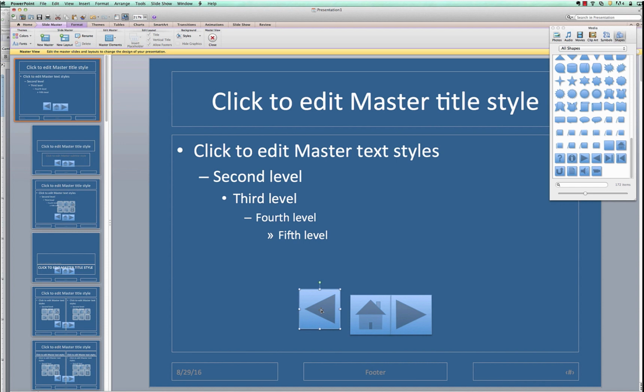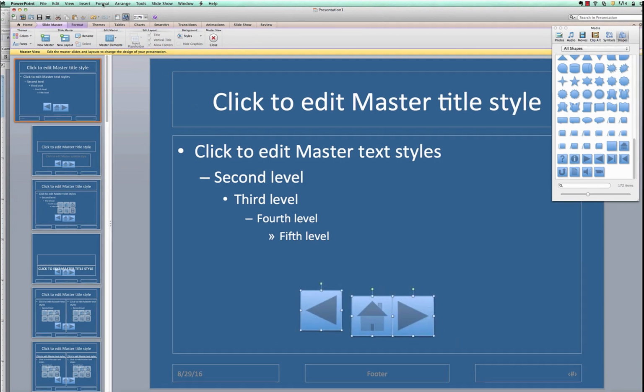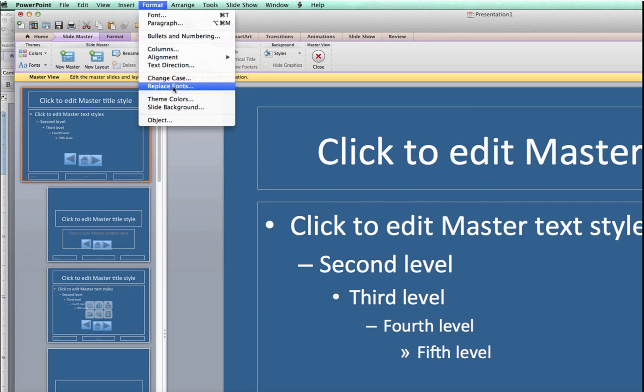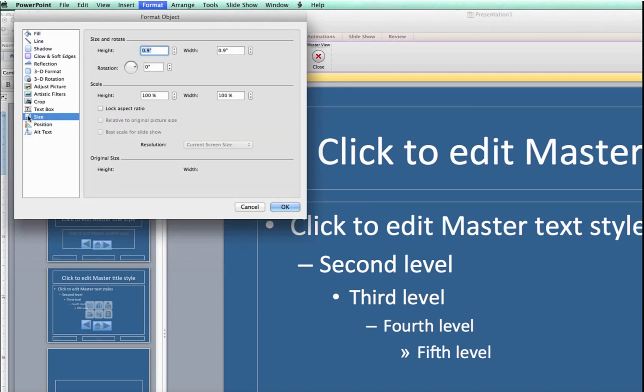Those are pretty large, so what we're going to do is select all three of them by simply dragging a box around them. And now we're going to format, and let's change it to 0.3 for each dimension. And then click OK.